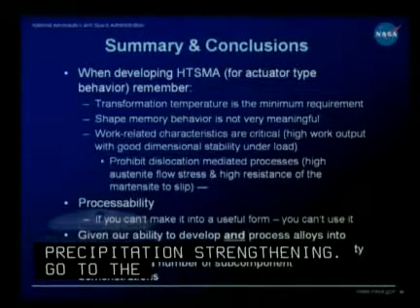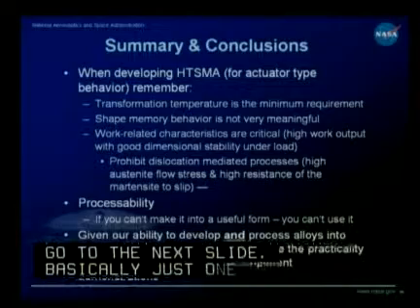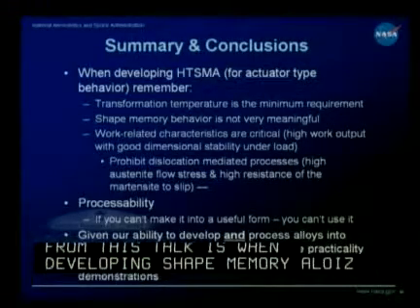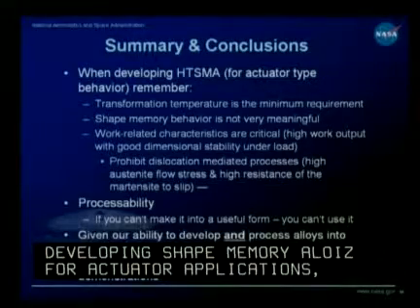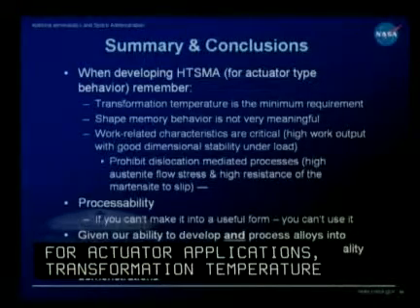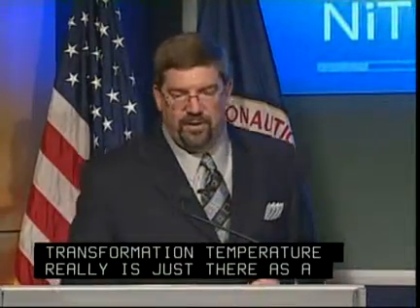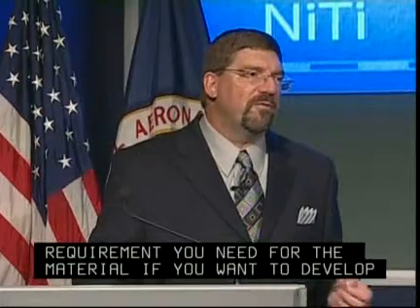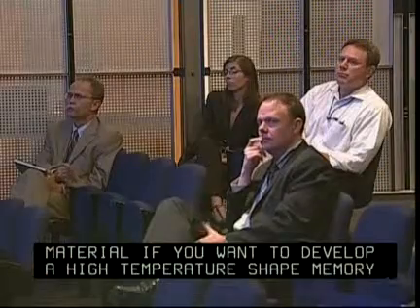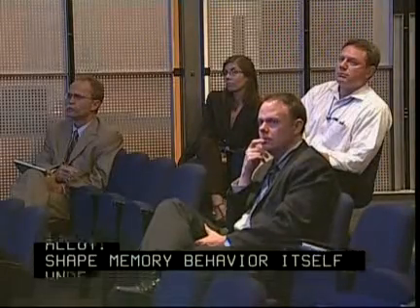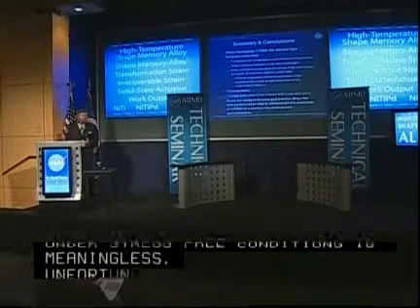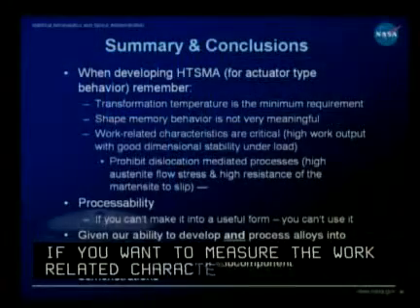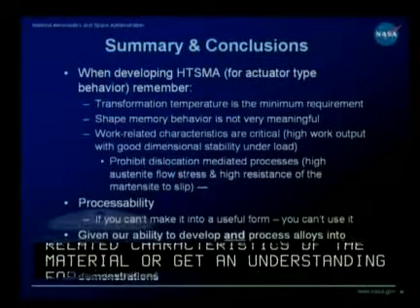Basically, one of the couple of things I want you to remember from this talk is that when developing shape memory alloys for actuator applications, transformation temperature really is just there as a guide. It's more or less the minimum requirement that you need for the materials if you want to develop a high temperature shape memory alloy. Shape memory behavior itself under stress-free conditions is absolutely meaningless. Unfortunately, that's what 95% of the people out there measure. If you really want to get an understanding of the work-related characteristics of the material, then measure the work-related characteristics. That's really the takeaway there.